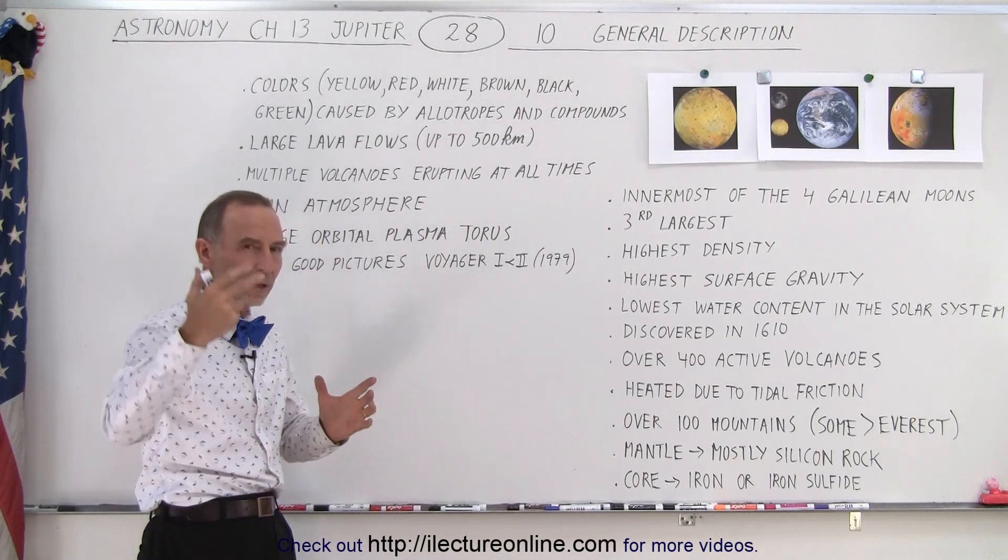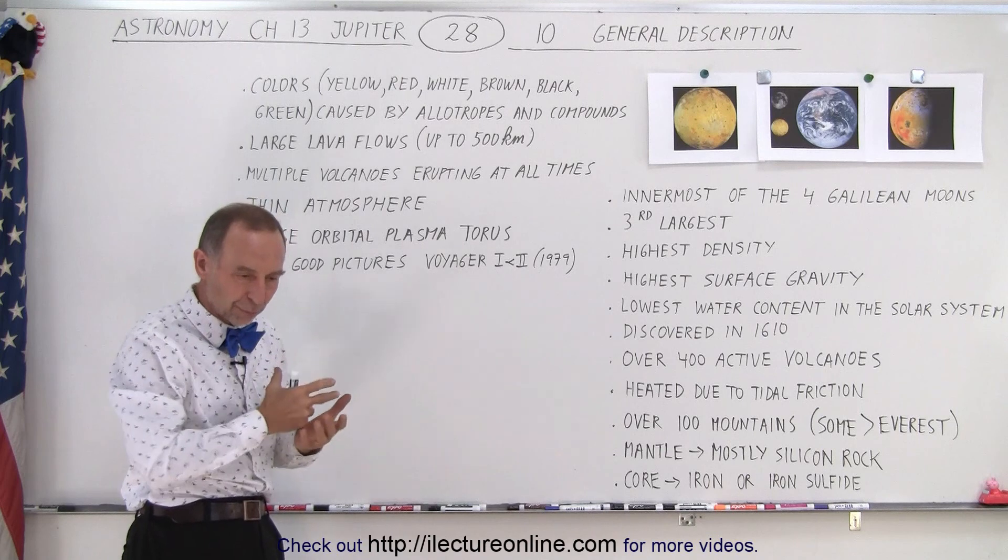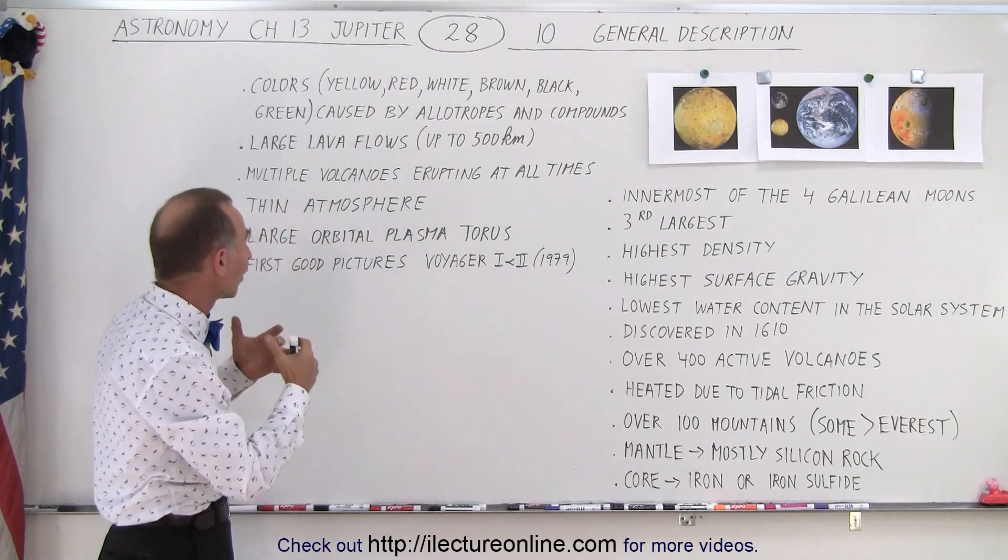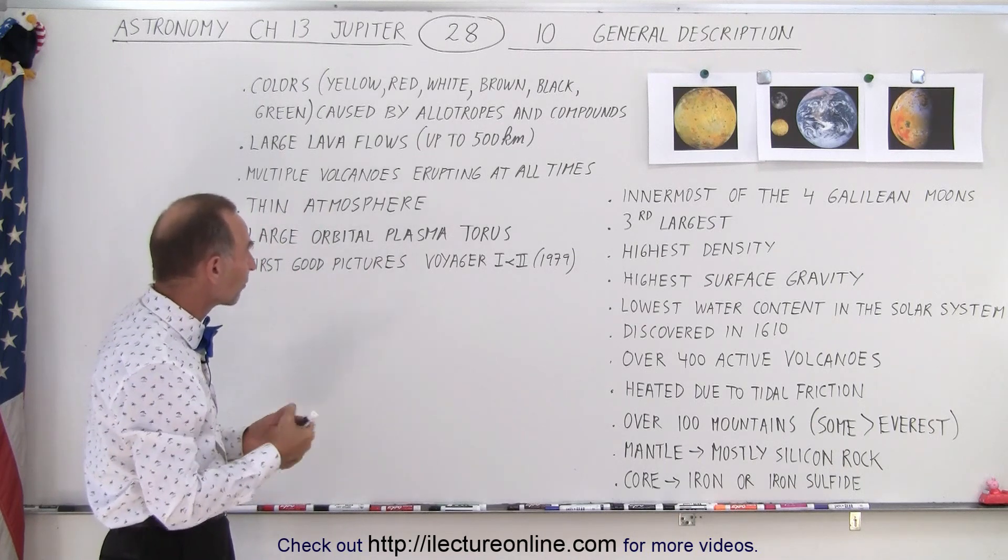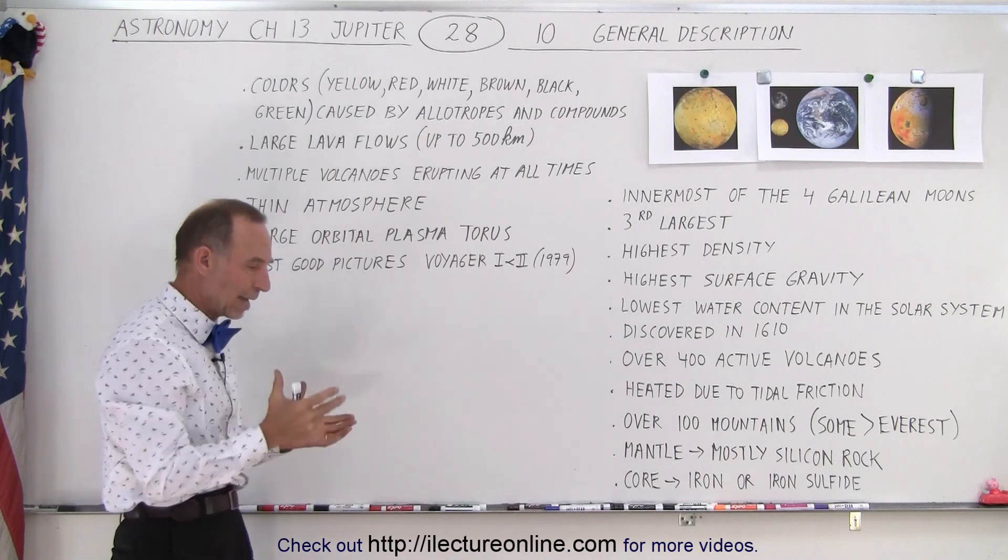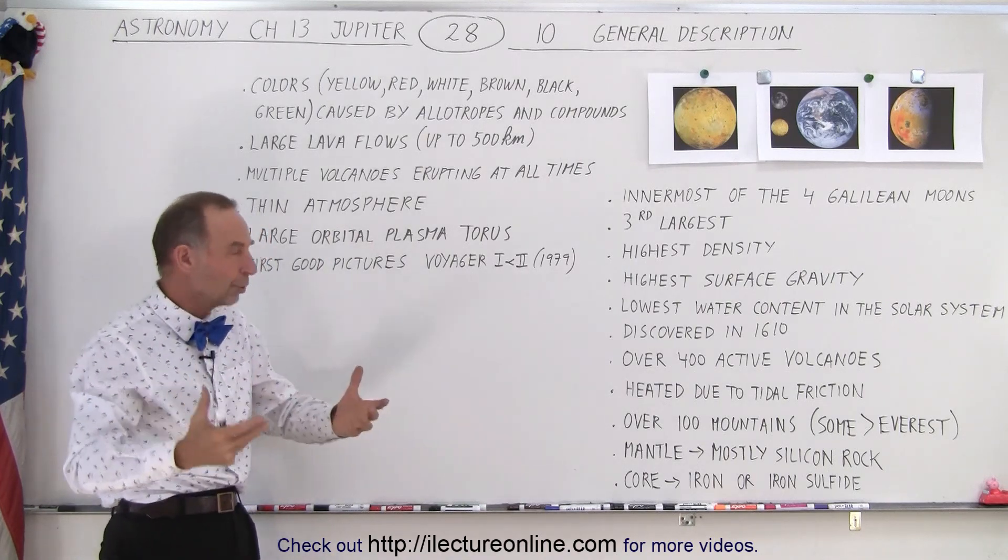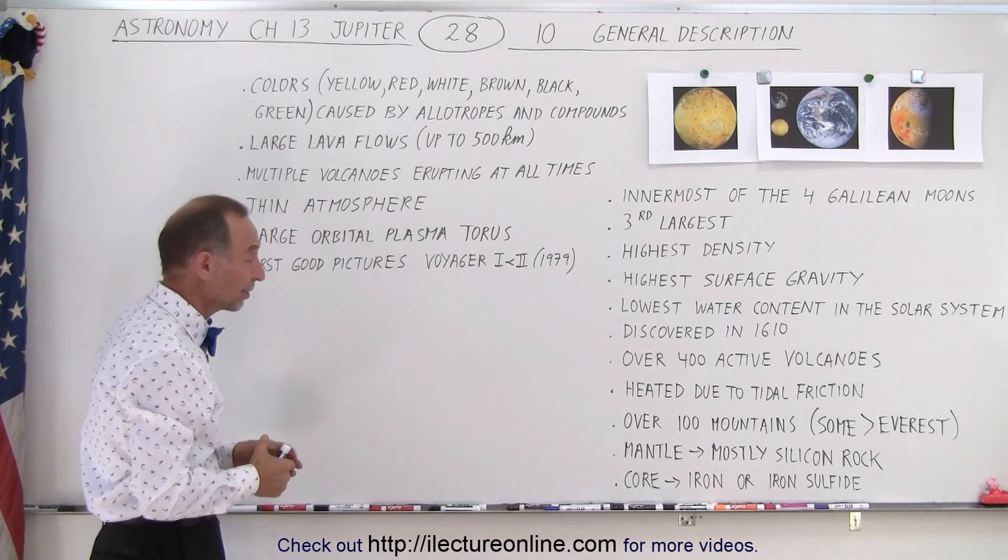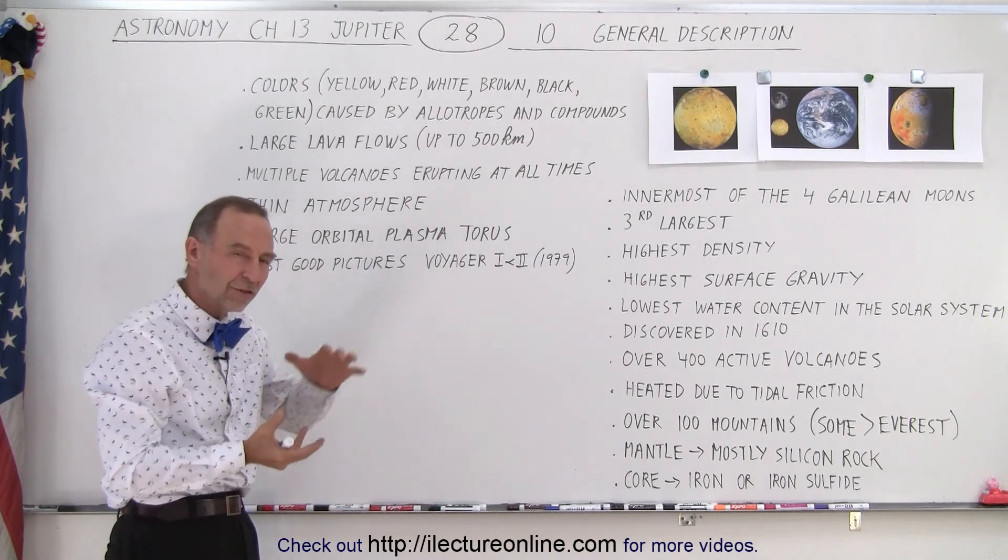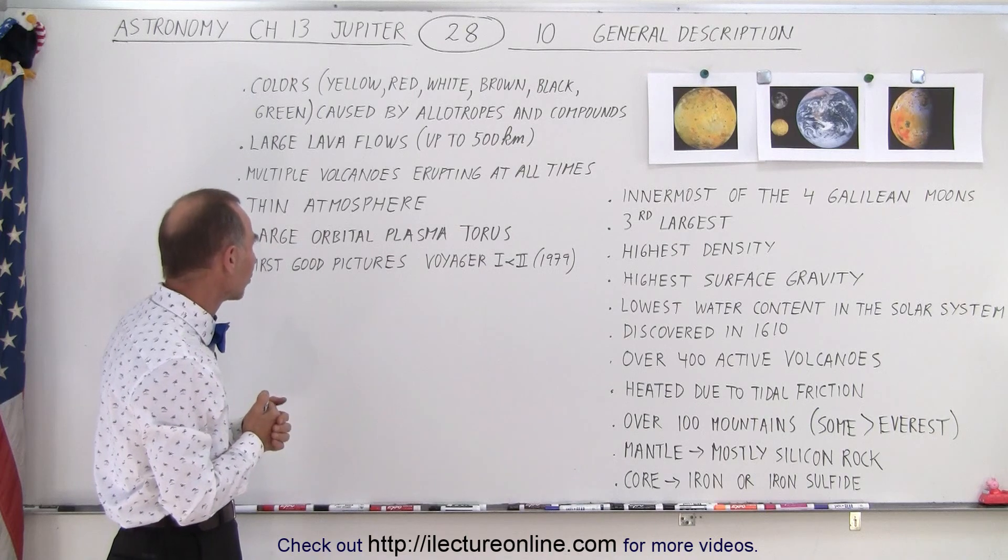There's a lot of interaction between particles in space and Io slamming into them, and then the magnetic field causing the particles to be pulled away from the surface. But enough of them stay within Io for a period of time before they get pulled away so that we have a thin atmosphere. The atmosphere does change a lot between day and night and between various regions on the moon.